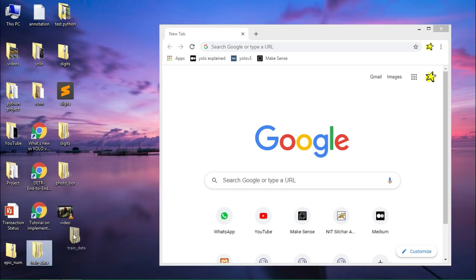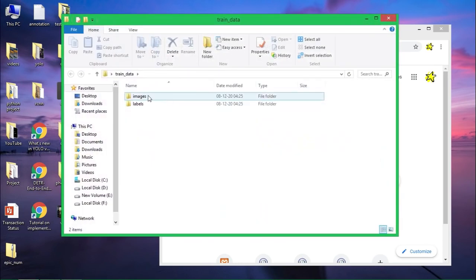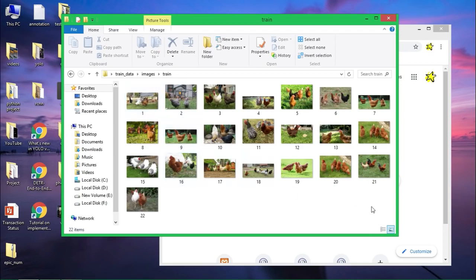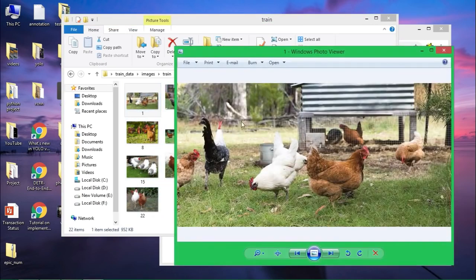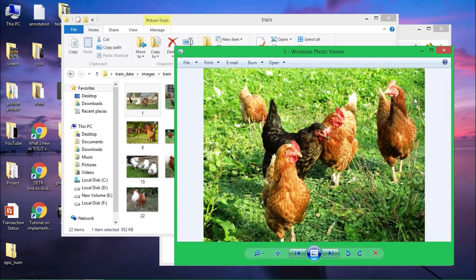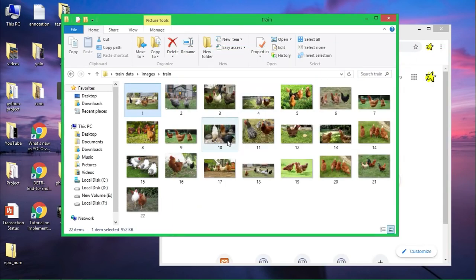So I have this folder. The name of the folder is train data, and inside the folder I have images and labels. Inside images I have two folders, train and val for validation. In train I have a few images, and I have simply downloaded these images from the internet.